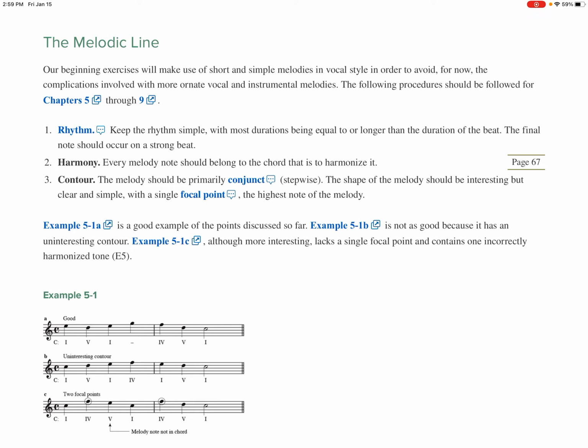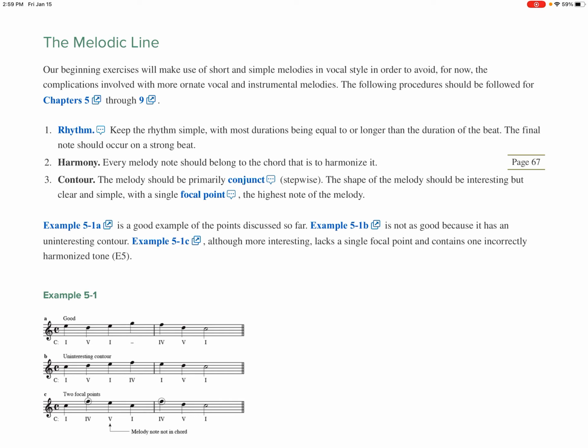That's where we start, and then from there we can add another, separate melodic line that creates a harmony to that original line, and then we can create a third and a fourth. From that we get harmonies, and of course we can use our tertian system to create different types of chord progressions and different types of voice leading. Some important elements when considering a melodic line, specifically in four-part textures, which is what we're going to be doing: we're going to keep the rhythm very simple. Usually we're going to have quarter notes or some consistent beat throughout our four-part textures. Most typically we'll see quarter notes, but we can see other types of rhythms and meters as well.